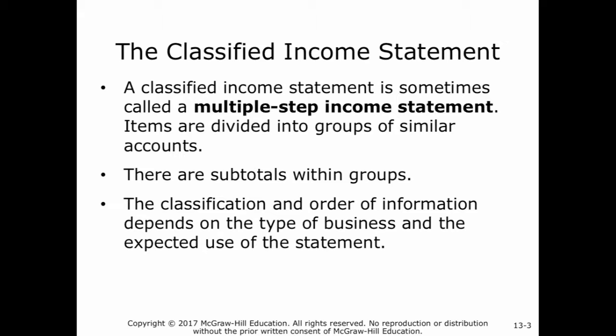Our goal is to actually determine if the business has a net income or a net loss. In other words, what you need to determine is if the business made money or lost money for that particular period. Now, the classification and order of information depends on the type of business and the expected use of that statement.